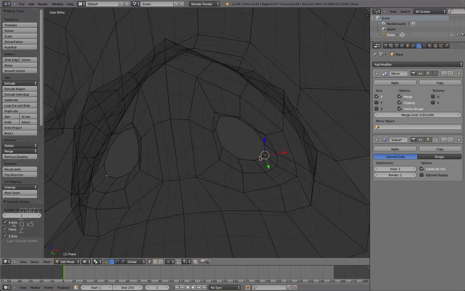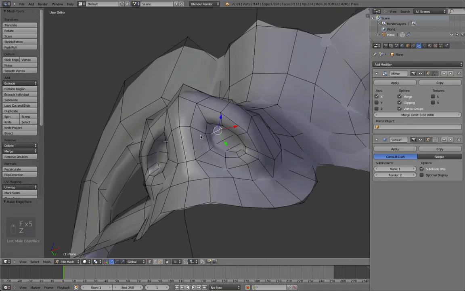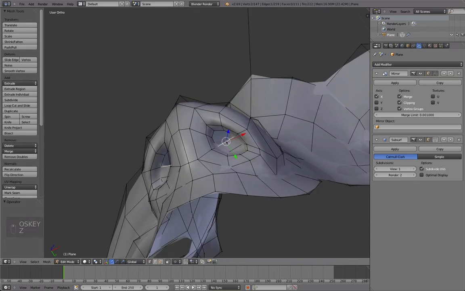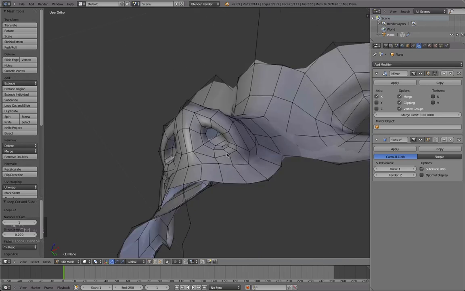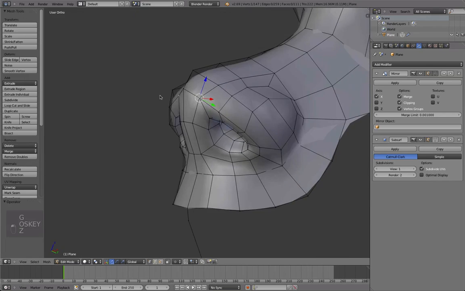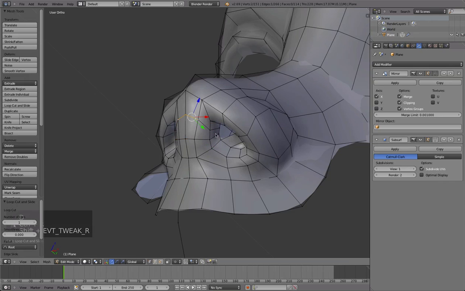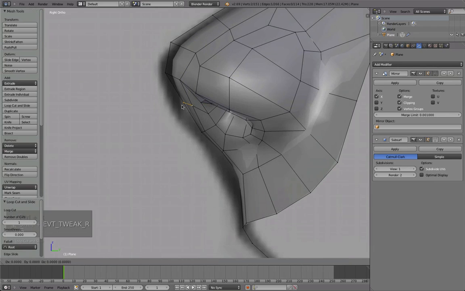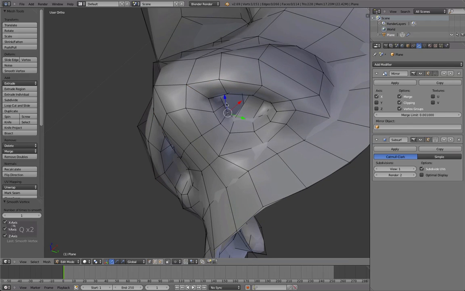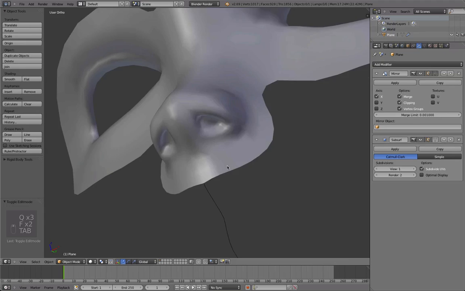Let's go ahead and close this up, of course, again with quads. And now you see we have a little problem here. We need one more loop going in here somewhere. Let's see where we can do that without getting troubles. Let's move this one down and make space for a new one up here, and adjust this one very quick from this side. And now it should be just fine.